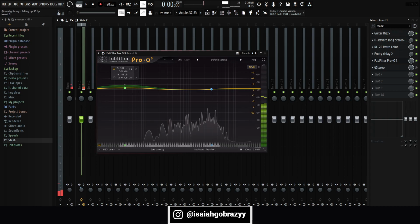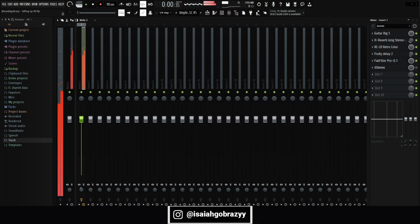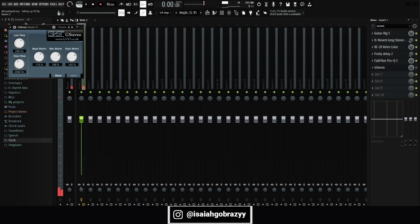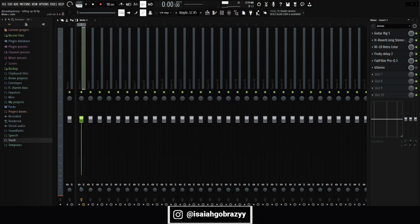Then I added EQ, where I'm basically just boosting the low end with dynamic EQ, and then I'm boosting the highs. Doesn't really make it sound that much different, but it adds to it. Then I'm using the stereo widening plugin, which just makes it sound more wide and stereo instead of more mono.